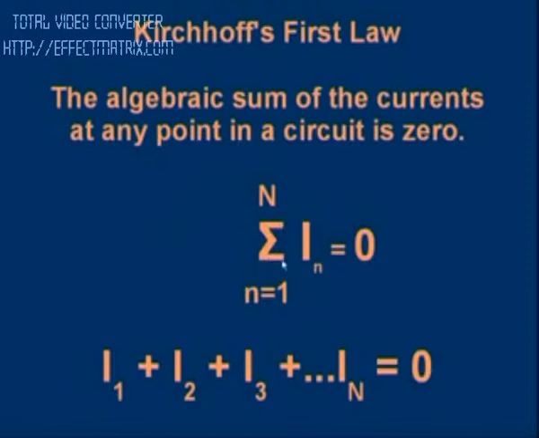And it means add together all the values of I, of current: the first current, plus the second current, plus the third current, till we get to the total number of currents. If there are 5 currents, capital N would be 5. If we expanded that, this symbology means I1 plus I2 plus I3 all the way up to the final current. And the currents add up to 0 if we use this convention of positive in, negative out.